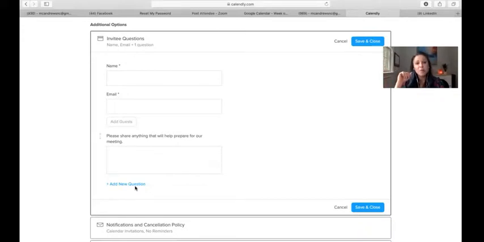Now, part of your homework that I'll give you guys some examples in the homework here for week 2 is to really ask yourself, what exactly is it that I want to know about this person before we touch base, right? I know for me, I want to know how committed they are to making a change. I want to know what piques their curiosity about entrepreneurship. Why are they open? I want to know, are they currently thriving in their current career? Are they looking for a change, right?